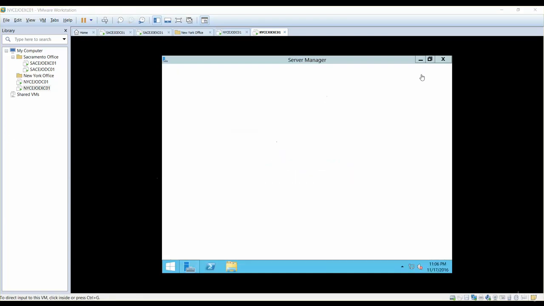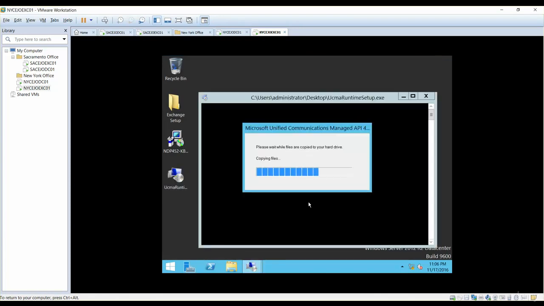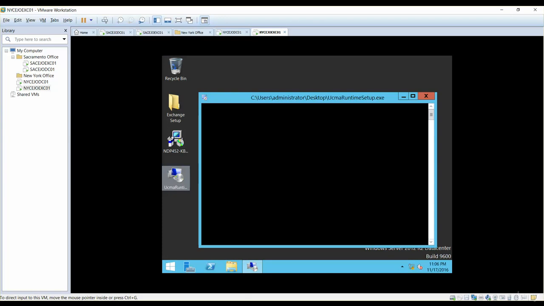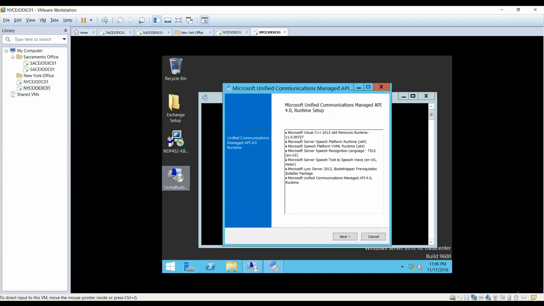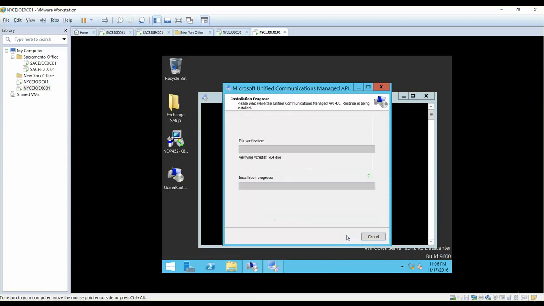Alright, so it has now restarted, and now the setup we are running should work fine. So let's see. Cool. Next, I have read the license, install.